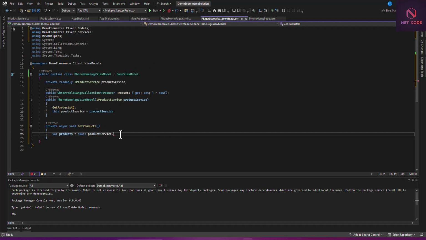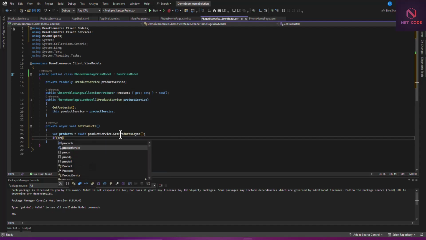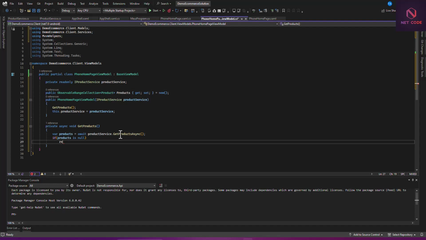So when we are done with this, we go to this homepage view model, and now here we can have access to dot get product async. Then we can check if product is null, then you want to return. But in case it is not null, then that's what you want to do.